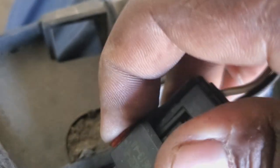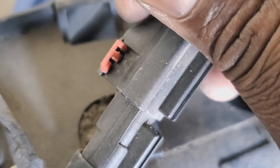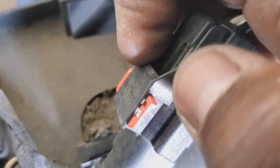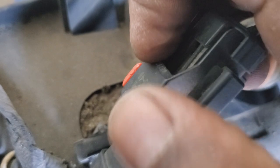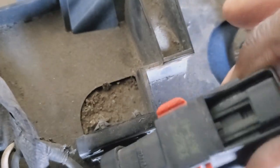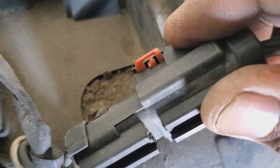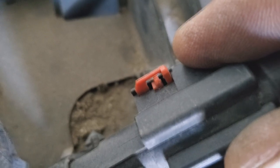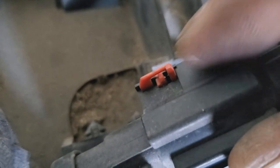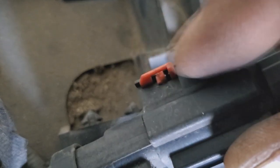Now again, if this is all the way in, that little tab right in the middle is what you want to move over in this direction. When you move that over in this direction, it'll be able to push that down and that'll allow it to separate. So very hard for me to do with one hand, but I think that gets the principle. You can see right there, it's that little tab. So that middle tab, slide it over. If you're looking at it this way, you're sliding it over to the right, which gives you clearance. It unlatches it so that it can push in.